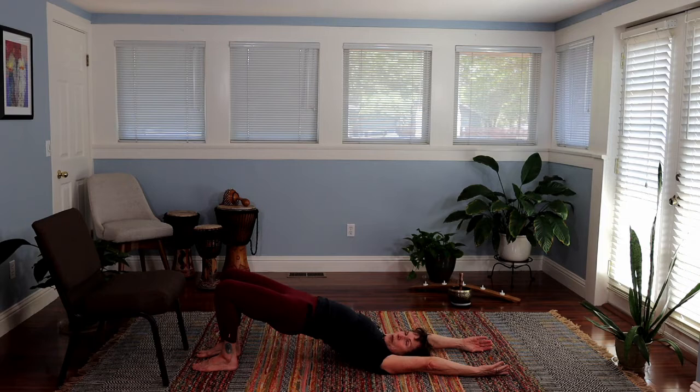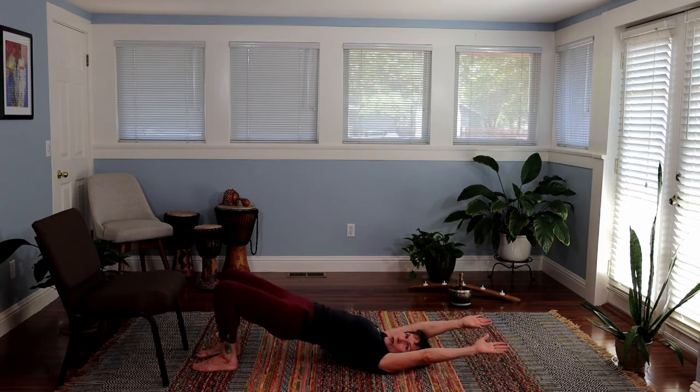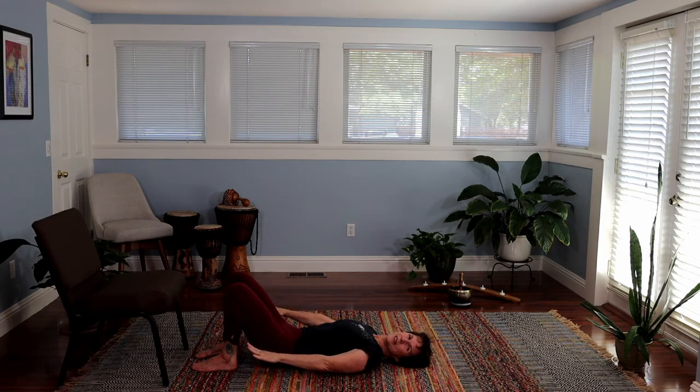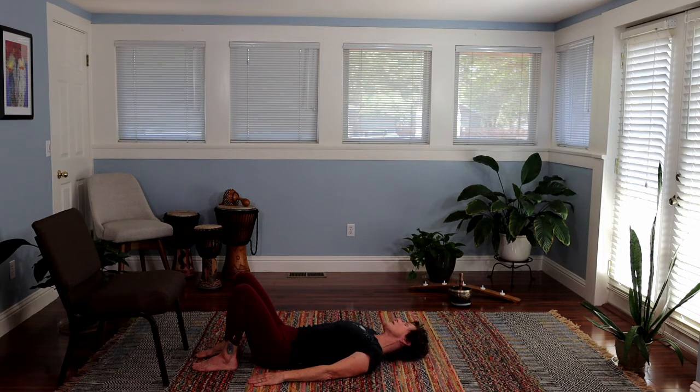Take one more deep breath, and when you're ready, you can start to lower your arms and your spine at the same time. Lightly press with those feet, relax and pause. And now take your head and roll it from one side to the other.